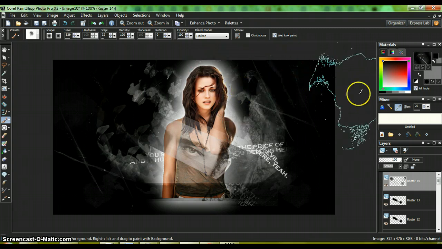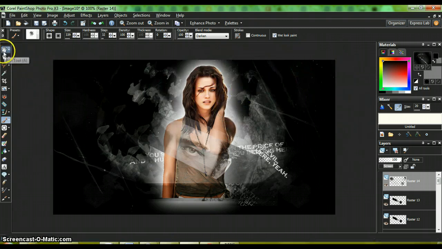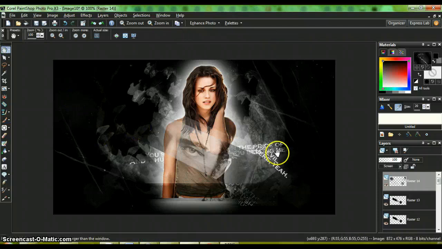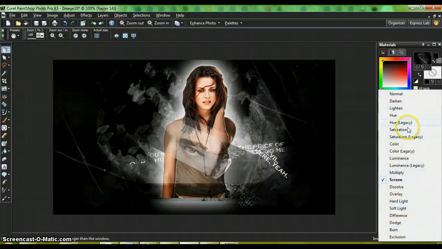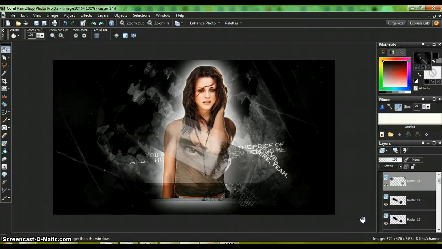Let's go to pan. All I did was with the things that I added, I did a screen. Just play with these options whenever you're doing something new, or with your paint brushes, and in time you'll figure out what you like and what you don't like.